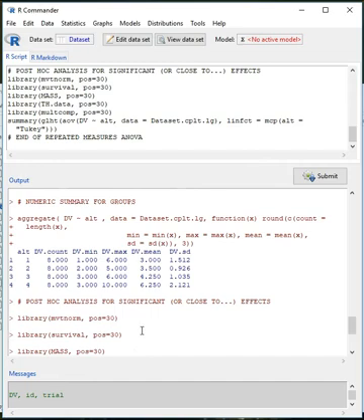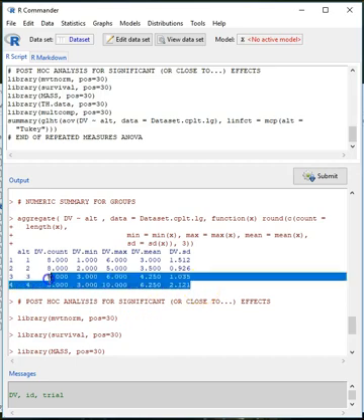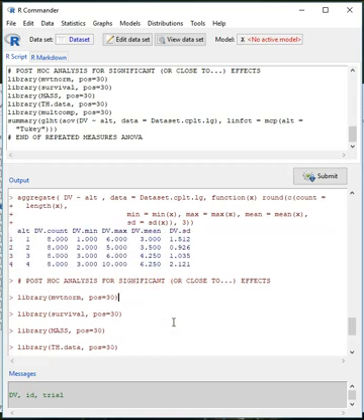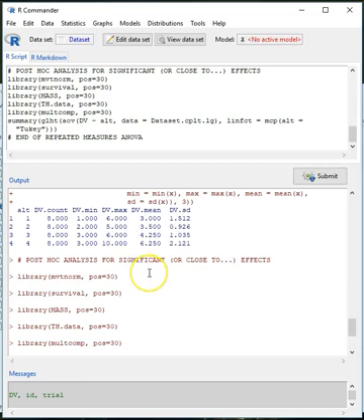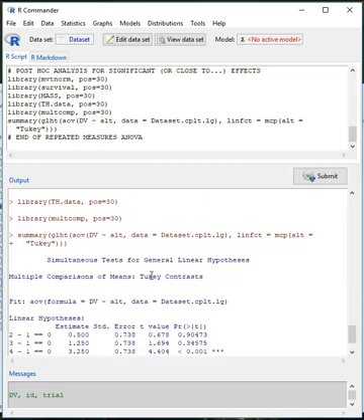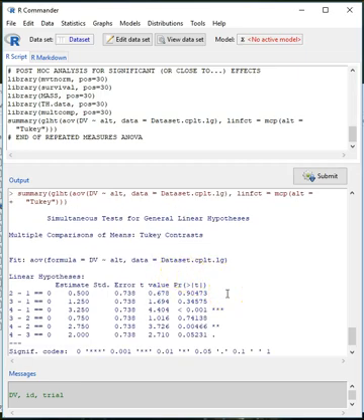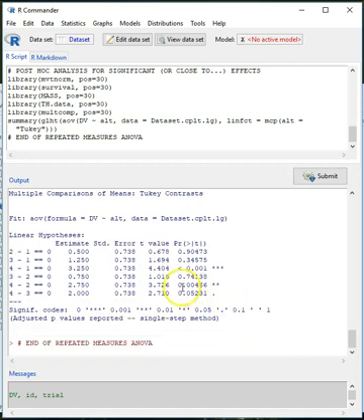This is the output that we get after we run this new version of the analysis. The first thing that we will get is again a summary of all the means, minimum, maximum, and standard deviation for each one of the different repeated measures. And then in the next part we will get once more these contrasts that will be basically making a comparison between the different conditions. So 1 minus 2, 2 minus 1, 3 minus 1, 4 minus 1, 3 minus 2, 4 minus 2, and 4 minus 3. And by running this contrast, we can determine that it seems like 4 minus 1 and 4 minus 2 are the two contrasts that seem to be creating a significant effect.